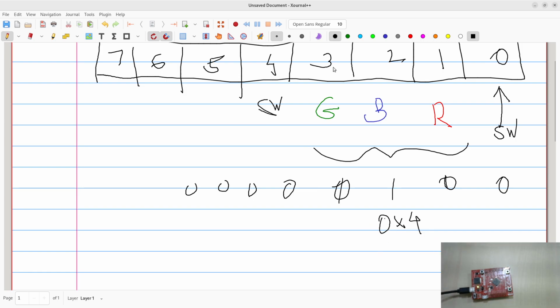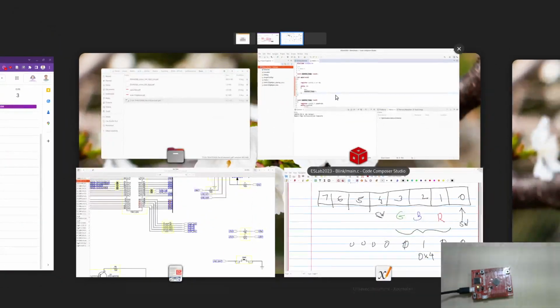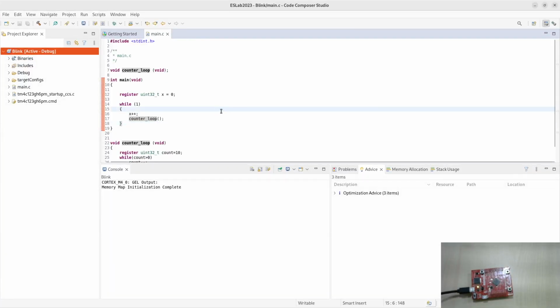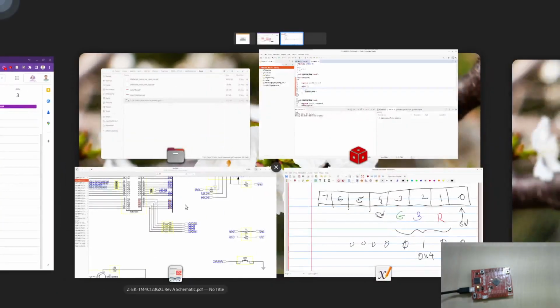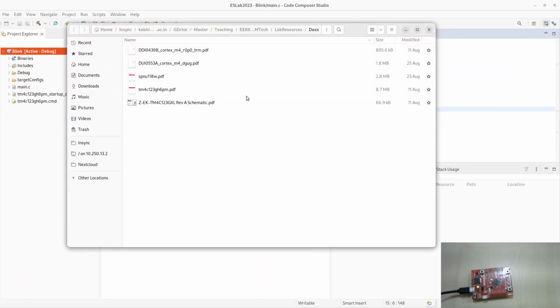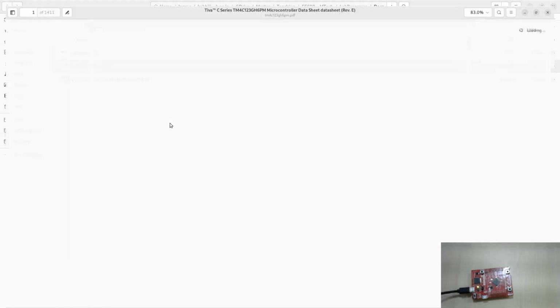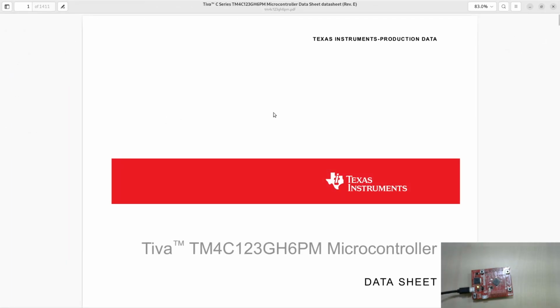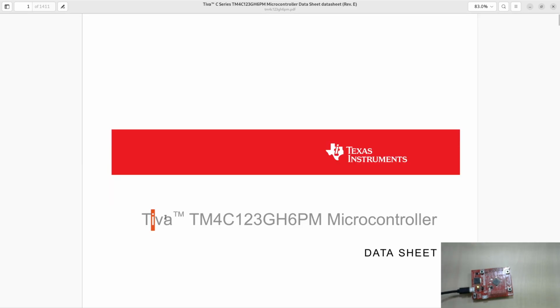Okay. So now that we have that clarified, let's go and try to figure out how do I turn these port pins on. To do that, the first thing you have to do is go and look at this data sheet. And why data sheet? Because GPIOs are implemented not by the ARM core and not by the architecture, but by the implementation, whoever has implemented this particular microcontroller.